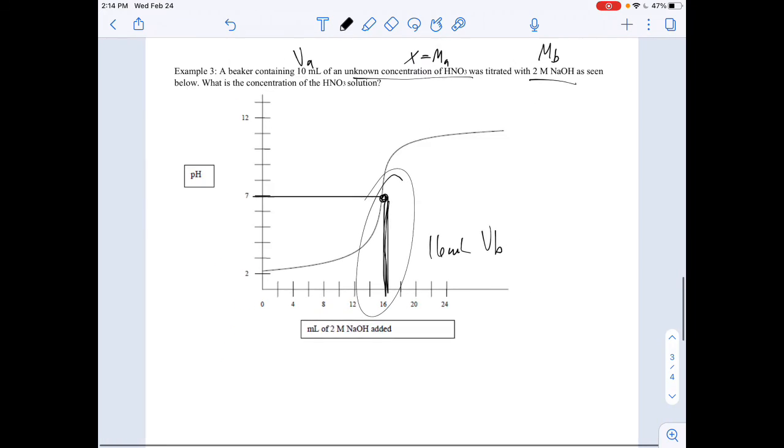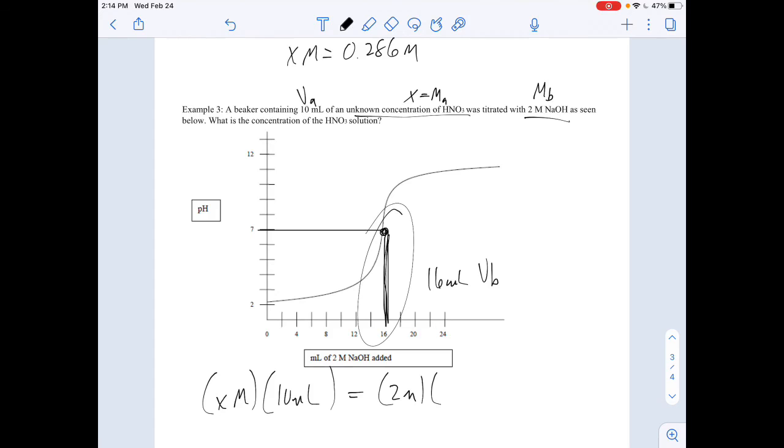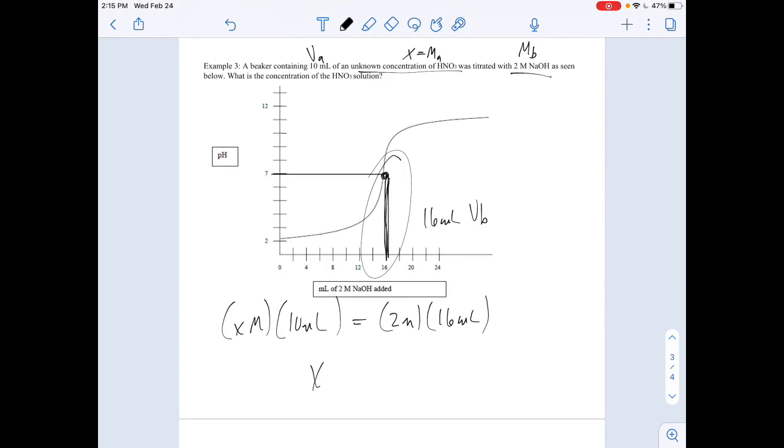So we take our numbers and we plug them in. I have X molarity for my acid, times 10 milliliters for my acid, and that's going to be equal to 2 molarity for my base at 16 milliliters. And I go through and I solve for X molarity for my acid, and I end up with a value of about 3.2 molarity. So my acid was at about 3.2 molarity, where my base was at about 2 molarity. So these are all the same thing, just kind of variations on the theme.